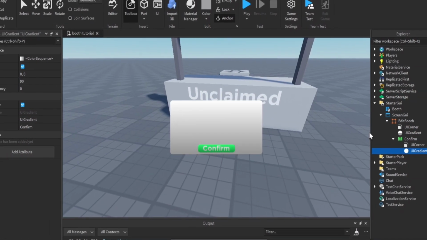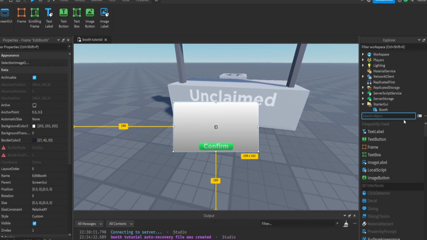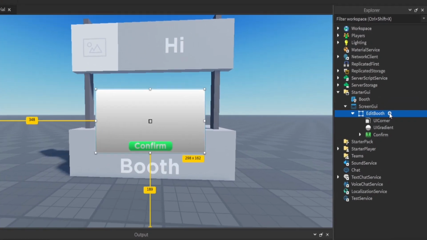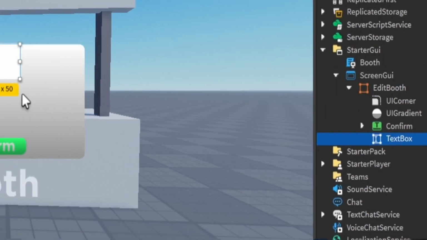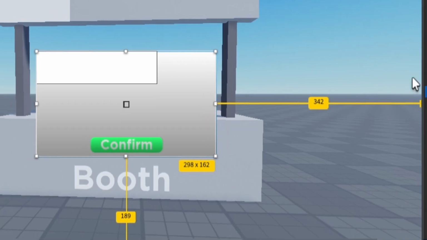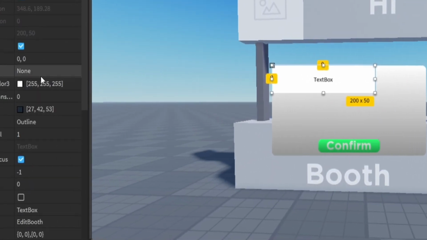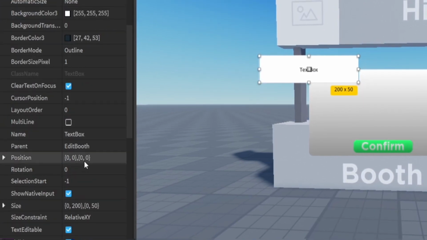So now let's actually put two text boxes. One is going to be for the text of the booth, and the other is going to be for the image. So let's insert a text box. Oops, didn't mean to do that. Let's change the position. First, let's make the anchor point 0.5, like this.